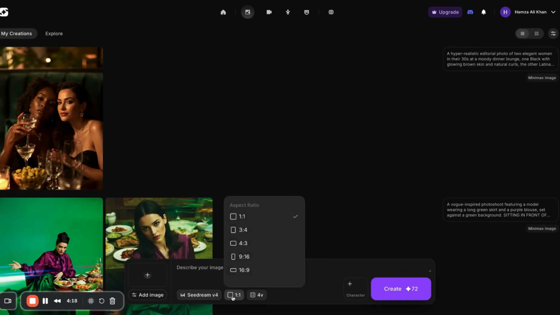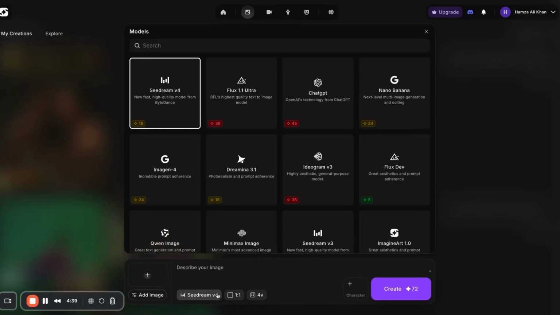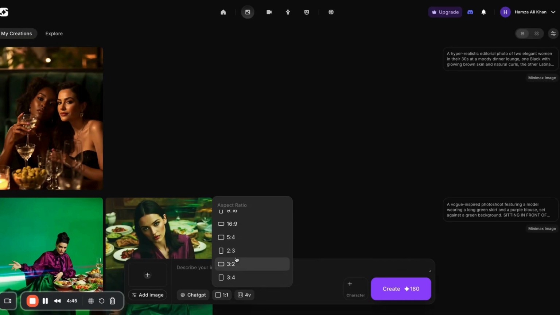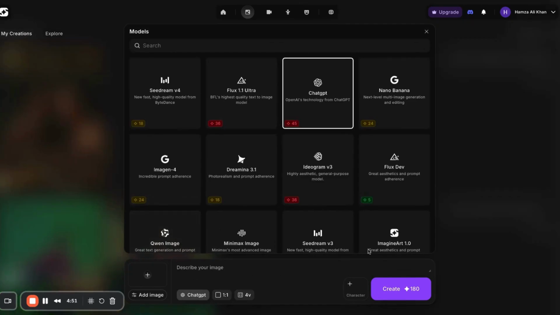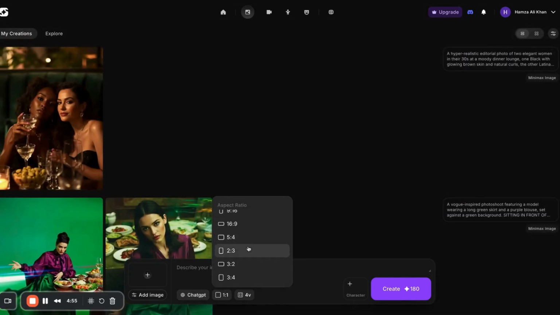And right next to the models button, you will see over here, this is from where you can toggle the aspect ratio, right? You'll see some standard market aspect ratios, such as 1:1, 3:4, 9:16, right? And these aspect ratios essentially vary from model to model, right? So for example, Seedream V4 provides these aspect ratios. Other models may or may not provide additional aspect ratios. For example, ChatGPT image provides a lot more aspect ratios as compared to Seedream V4, right? You can access them and browse them right here, right? It has no effect on the amount of credits you consume per generation.